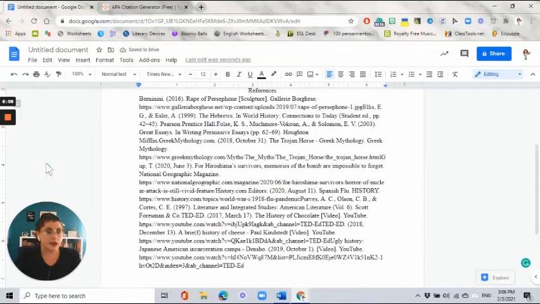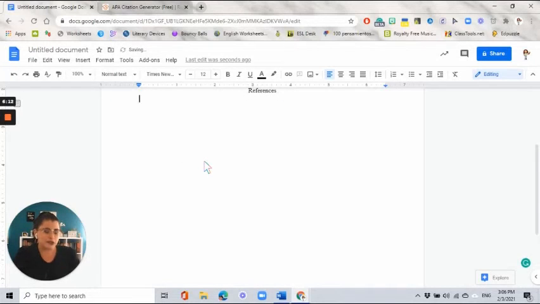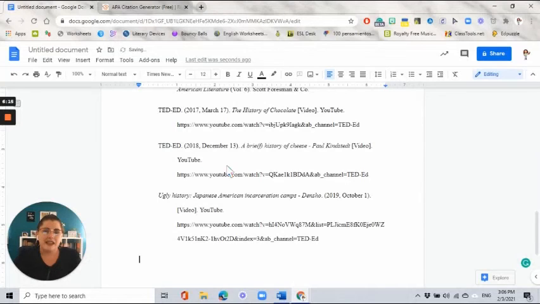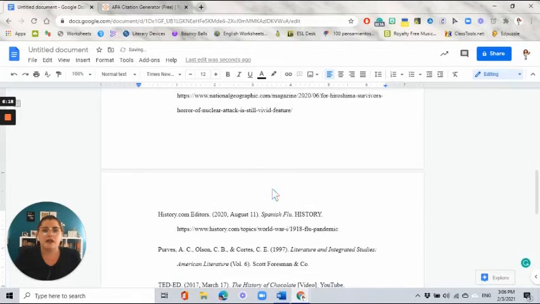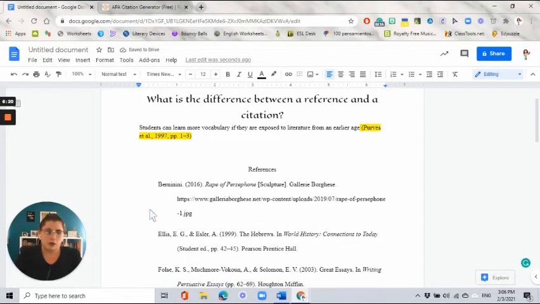No, that's not it. Sorry. Let me undo that one. That's not what I wanted to do. I go Control V, sorry, not Shift. And it's going to be organized for me already. And it's already left aligned. You have to be a little bit careful because it does look like it's centralized, but it is not.